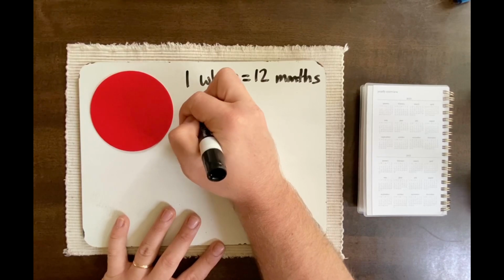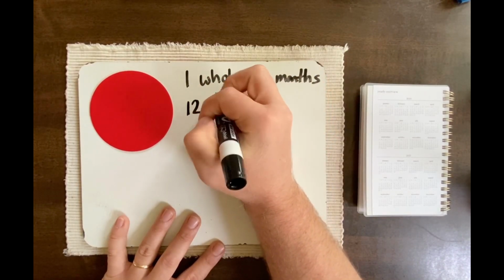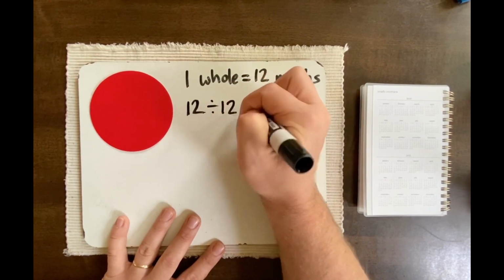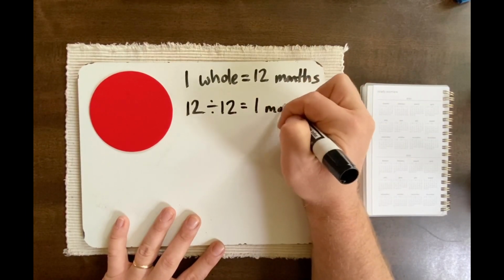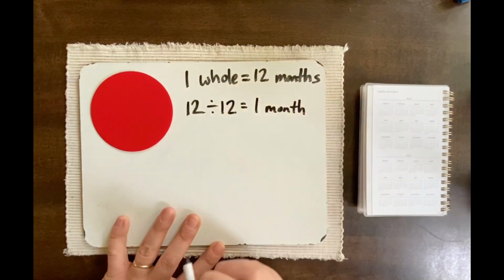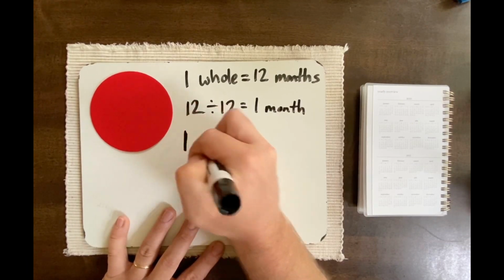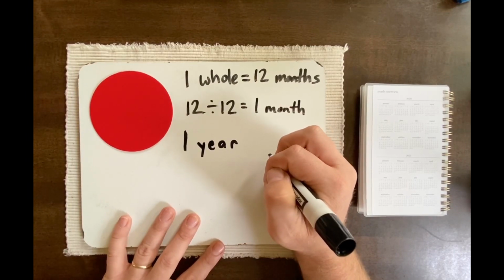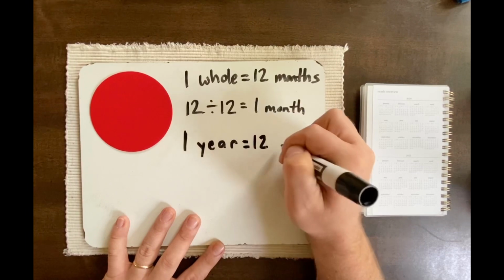In order for us to explore ways to divide our year, we need to know what the equivalent whole is for our parts of the year. We know that there are 12 months in a year. We know that there are 52 weeks in a year. We also know that there are 365 days in a year. What else is there?